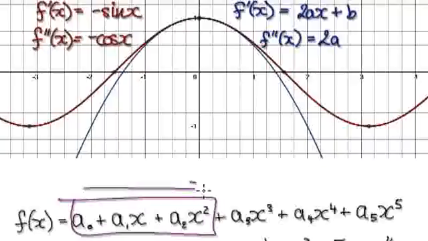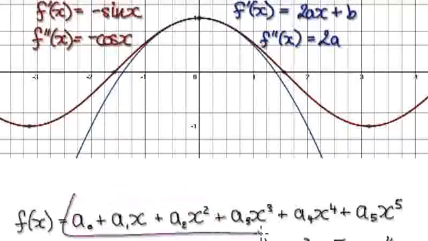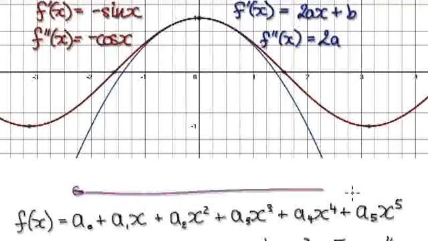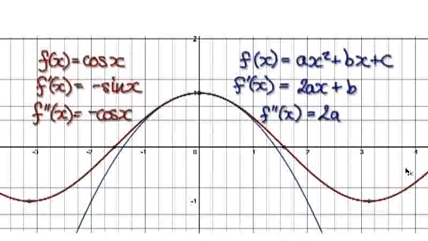We've only taken up to x squared. We could look at the cubic, or we could look at x up to x to the power 4 or x to the power 5. In fact, we can actually take it all the way to infinity. But each time we do it, here we could take it up to x to the power of 100 if we wanted to.